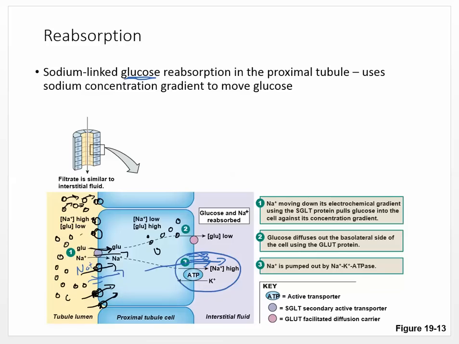Now remember what water wants to do? Water wants to go to where the concentrations are highest. Okay? Well, if the glucose builds up in here, guess what's not going to leave as much? Water. It's going to say, oh, actually the concentration's really high in here. So I'm going to stay in here too. So if we think of the blue as water, the blue has to also stay in here to kind of even out that concentration. Since the only way that this does not become urine is if it's reabsorbed back into the body, then this water stays in the tubule, and then ultimately it will be excreted as urine.